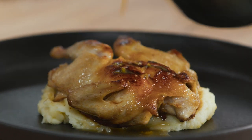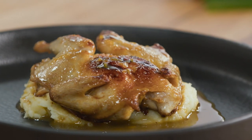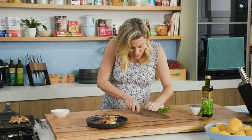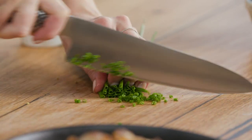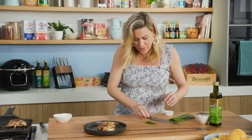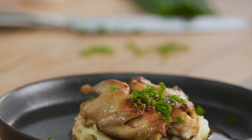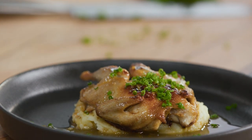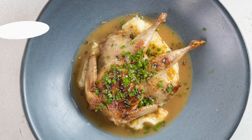That is going to be very nice. The last thing I like to add is some fresh chives - gather them up and just finely chop them as thin as you can get them, just for a little mild onion flavour. A small handful and on it goes around the plate. There you go. It's a simple dish - you could serve it as an entree. I find one quail is enough for a main but if you're really hungry, why not have two?